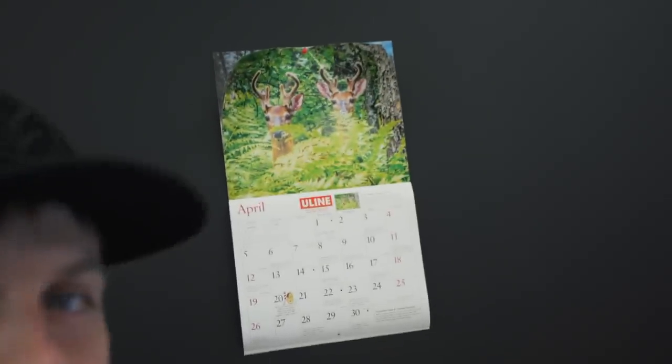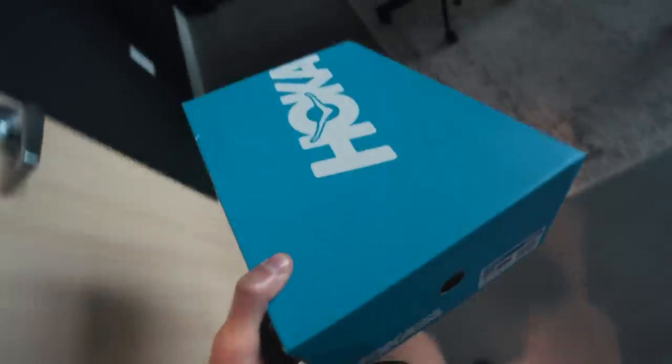How often for breakfast do you have chicken and rice? I don't eat chicken and rice for breakfast anymore. I fast and then I'll eat my chicken and rice. Beef and rice. What is that calendar too? That's my U-line calendar. So that's Wisconsin. Where I'm gonna retire. My cabin in Wisconsin.